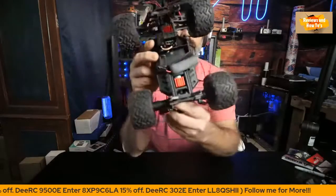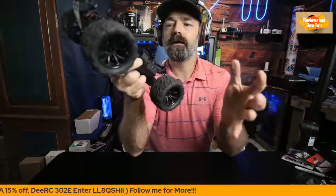We're going to move on, and we're going to go to the inside of the vehicle. This is what it looks like right here. I'm going to go over the things real quick, pointing out what is toy on this and what is more hobby on this. Okay, and we're going to just go to the front.